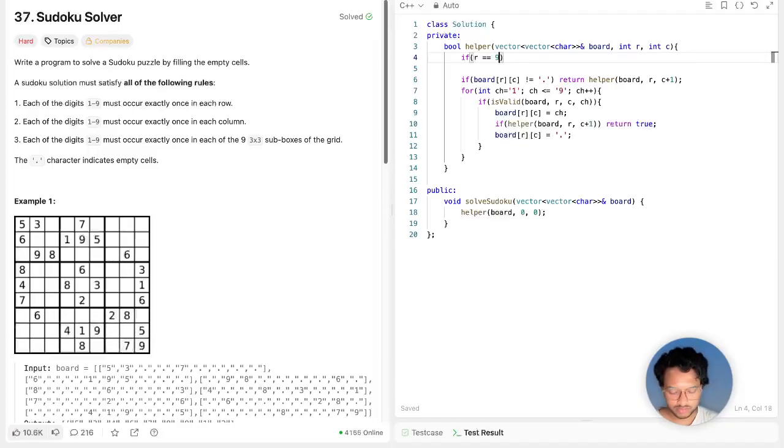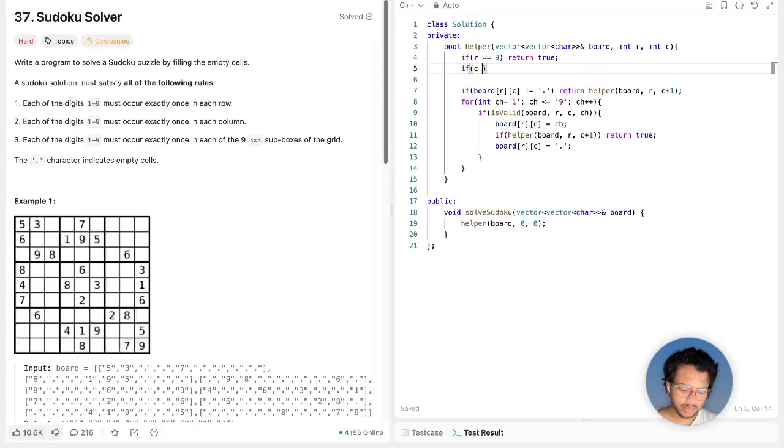And all I have to do here, I'll be checking if I got row equal to 9, means return true. What does this one mean? Means if row gets increased and row becomes 9, it's obviously true because till that number it didn't return false. So once it goes out of bound, it will definitely return true, right?